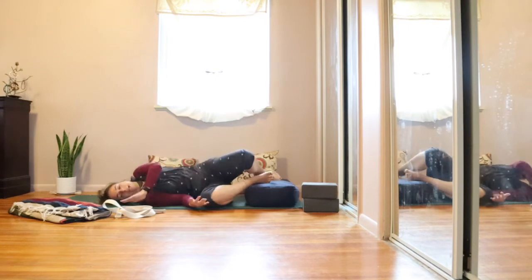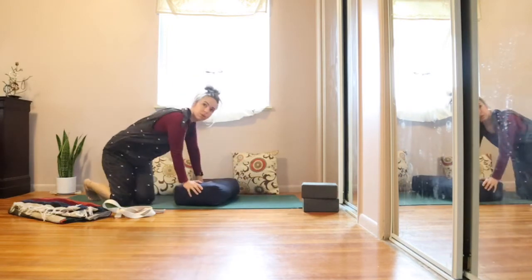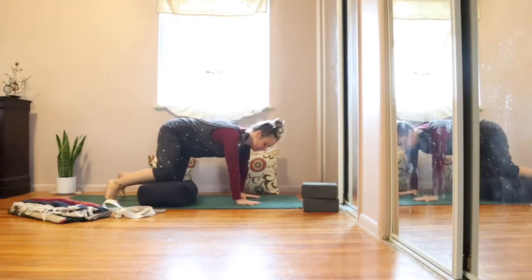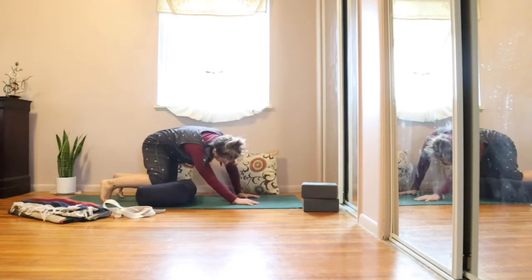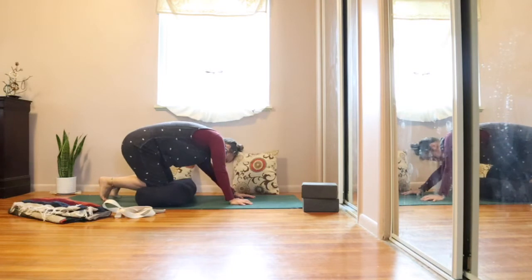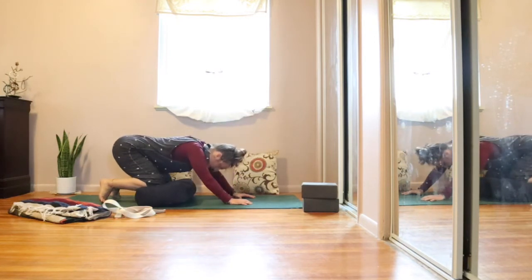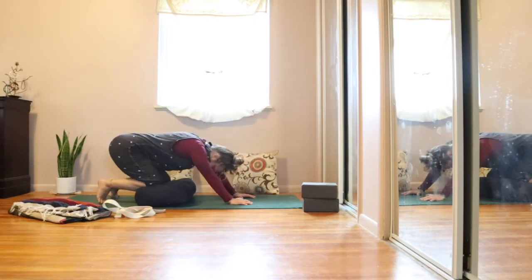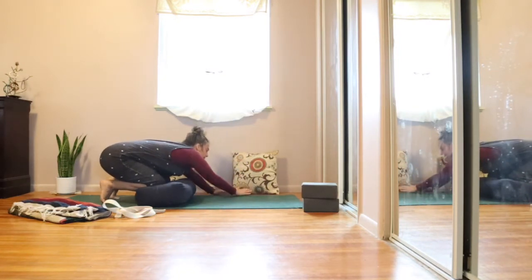Then roll to your right side. Lift yourself up. Find your bolster to your center point, or you can use your blanket and your knees on top, hands stack under shoulders, curl toes under, moving hips side to side here. Rotate hips down the right side, up the left side. Exhale down, inhale up and around. Hold hips to the right, extend arms to the left, release your head.